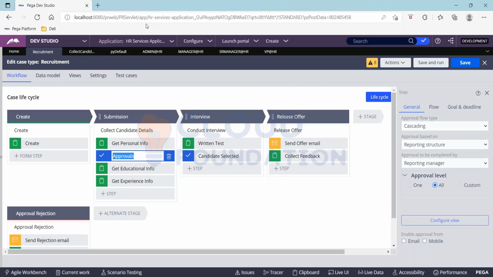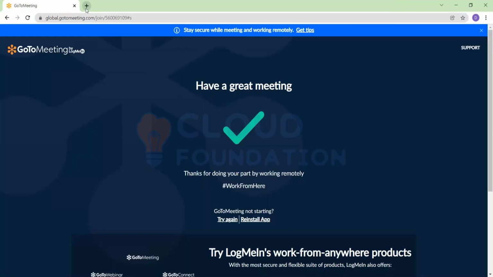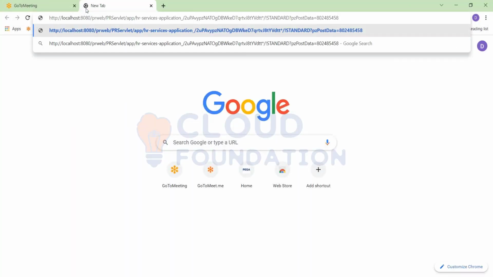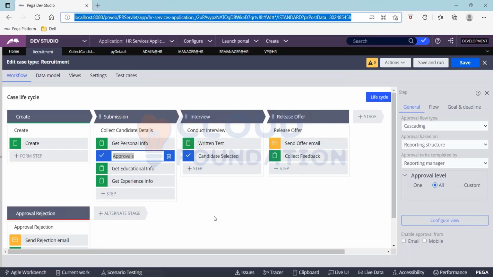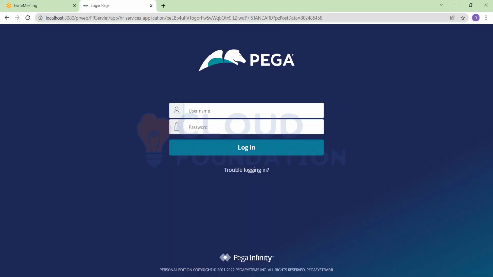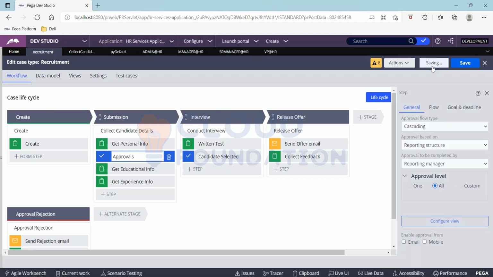Okay, so each time I wouldn't need to log off and log in back. So what I'll do is I'll create another instance. Okay, for example, now the case is saved with all as the approval level, which means everyone in the reporting hierarchy should approve my transaction. Okay, maybe let me just save and run here.